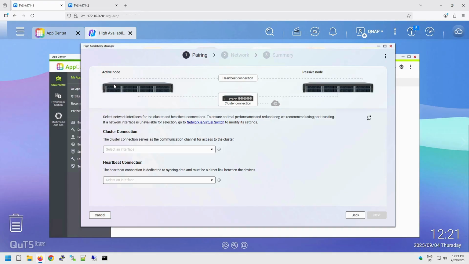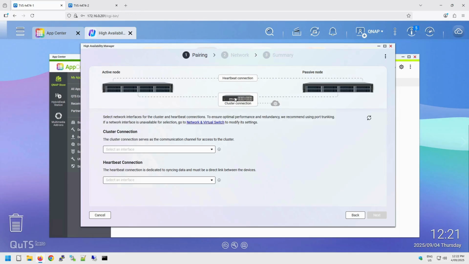We have the heartbeat connection, which is between the active and the passive, directly connected between the two. In our example, that was the 10 gigabit connection because the synchronization of the data happens over that connection as well. Then we have the cluster connection. So if you're familiar with clusters, it'll be in a similar way where we will create a cluster name and an IP address that is associated with that cluster.